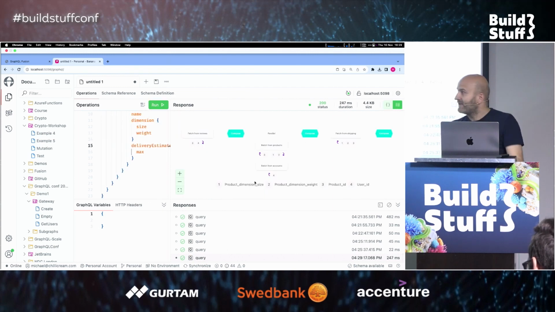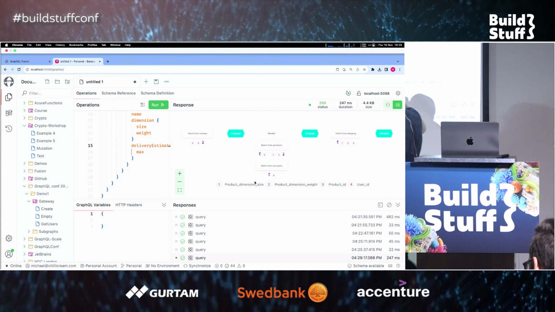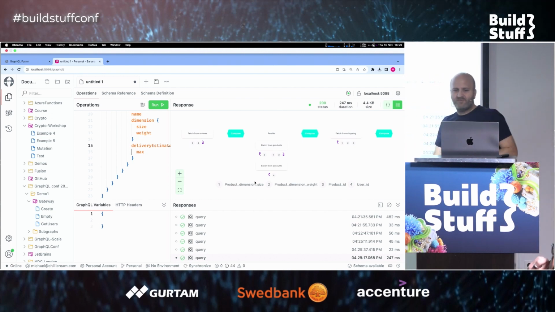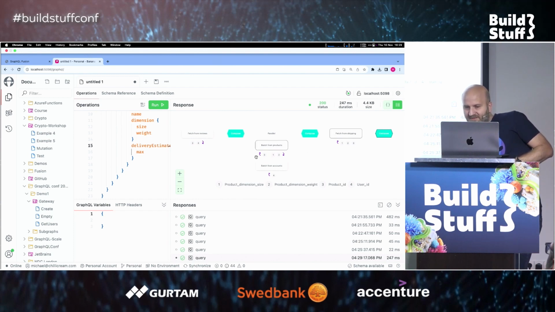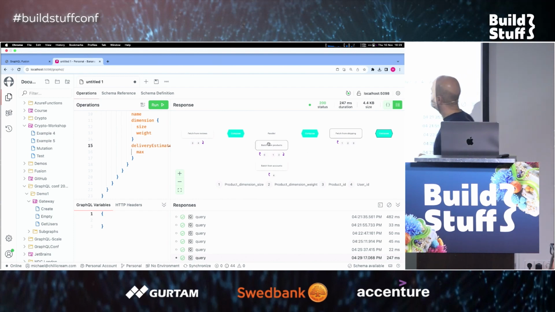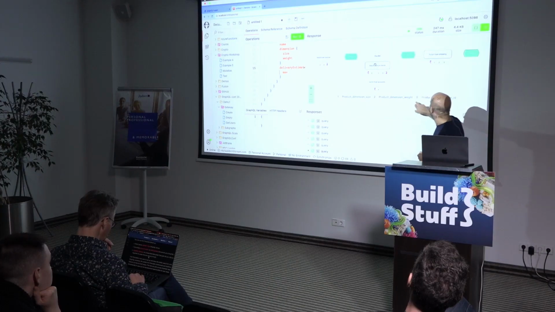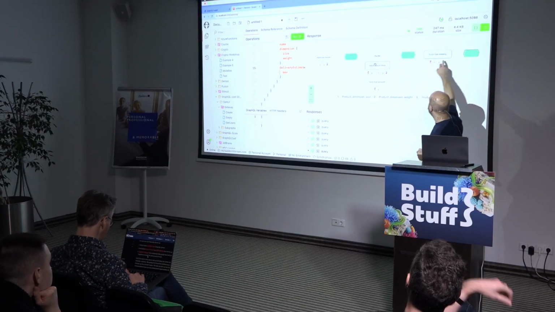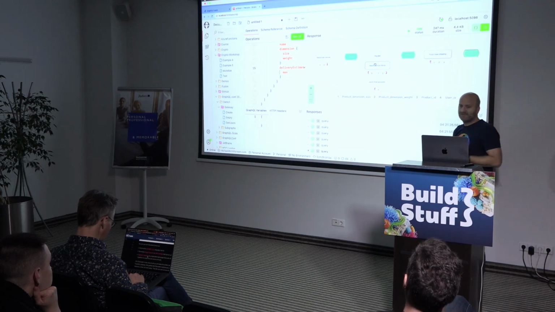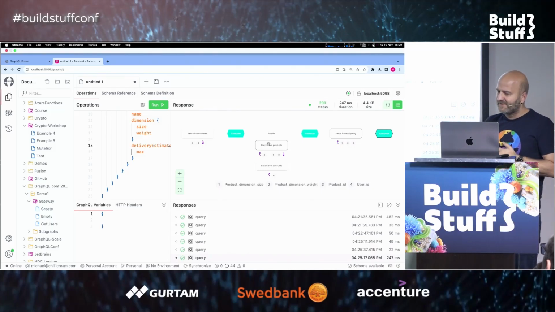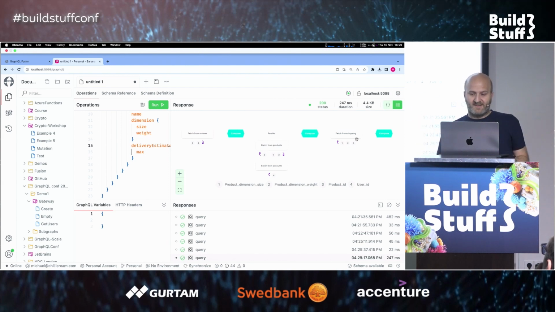And then we can look at our query planner, and we can see first we are going to fetch from reviews. Then we are exporting from reviews the fields product ID and user ID. These we're going to feed into the products and the account subgraph in parallel, fetching this data. And then we need the data from the product subgraph. You can see here it exports two pieces of information, which are weight and size, into the next subgraph. So the next subgraph needs the product ID, the size, the weight, and then we compose the result.